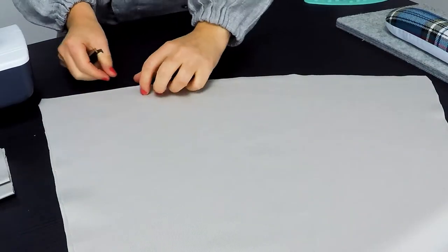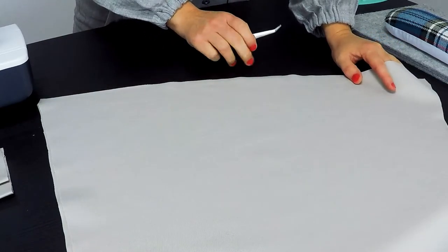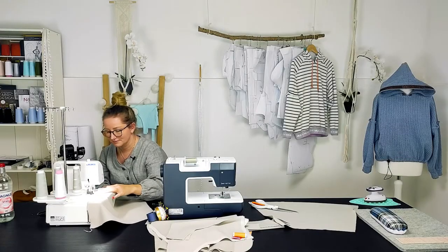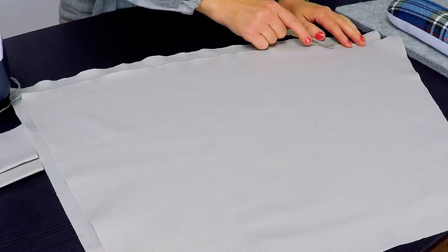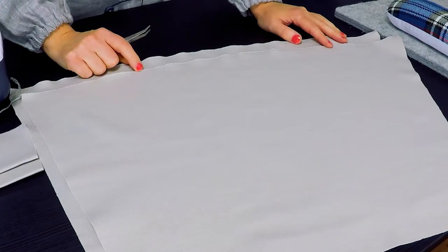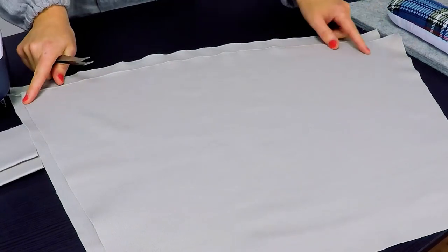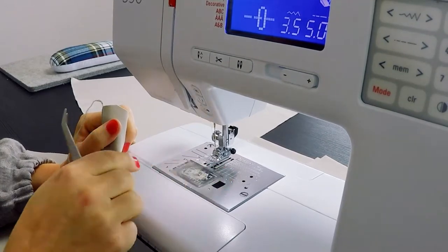Our first step is that the bubble sleeve has a rolled hem here at the top edge. You can sew it with your sewing machine or the overlock. Now sew two parallel rows of ease stitches along the sleeve's head — one around 1.7 cm and the other about 2.3 cm. Use a long stitch length, loose thread extensions, do not back-tack, and leave long loose threads at the beginning and the end.